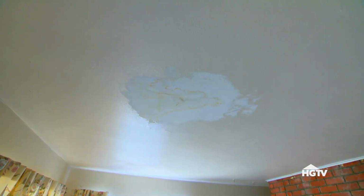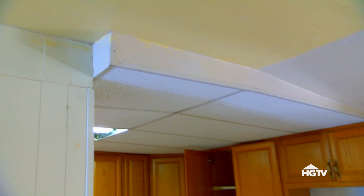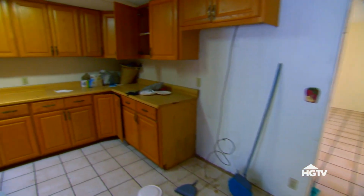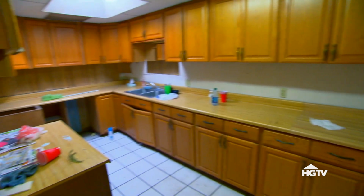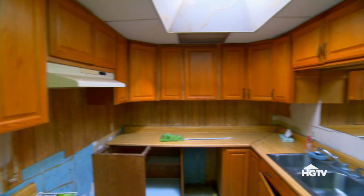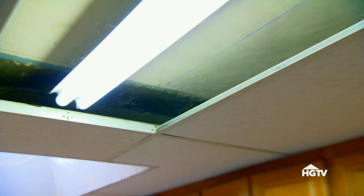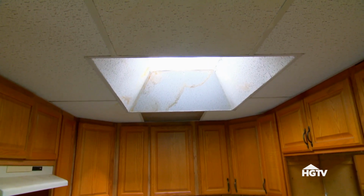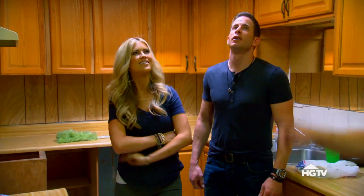How come the ceilings are all different heights and slanted? I feel like this was put together upside down or backwards. The kitchen's really weird. The whole house is sloped? The kitchen's actually big, but it's awkward. It's like an oval. Is that a skylight? They have commercial office space ceiling panels. Is there a mirror in here? Look at the creepy ceiling panels. This almost seems like it was the outside. Doesn't that look like stucco?